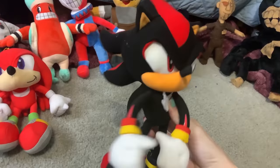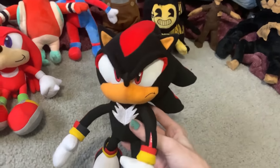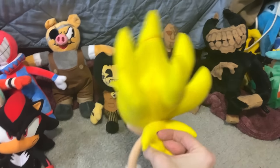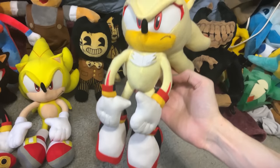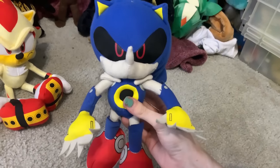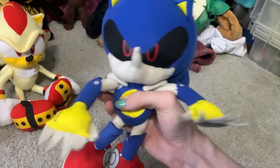Then we have the GE Shadow. I love this guy a lot — I think he looks super cool. I love how he actually has the colors from SA2, because Shadow's been depicted with a much lighter muzzle as of recent, and I think the orange just complements the red and the black better. Next up is the GE Super Sonic. Pretty perfect in all honesty — no real complaints, it looks super nice. Then we have GE Super Shadow. I think this plush looks decent, but it just has some really bad quality control. His proportions are all out of whack and his face looks really weird. Normal Shadow just looks so perfect, and then this guy's just bleh. Then we have GE Metal Sonic. For some reason he feels a little condensed in the proportions, but I still really, really like him. He looks super cool, and it's really nice to have a proper modern Metal Sonic plush.